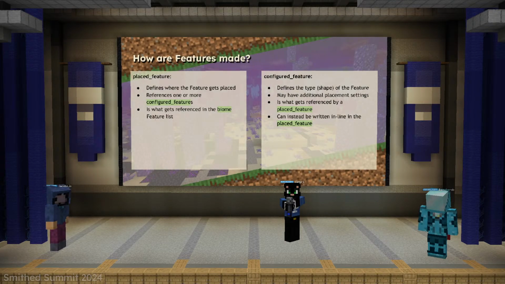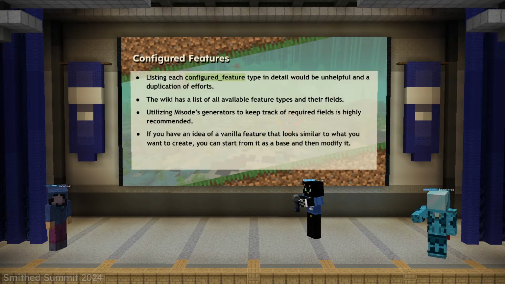Again, I always recommend to look at the Minecraft wiki. See what there is. What does vanilla use? Or open your favorite worldgen data pack. Say, hey, I really love how Terralith does the cherry trees in the Snowy Grove. I'm going to pull up that tree and see how they do it. And just have fun. See what there is. It's one of the best ways to learn, is to just open up a pack, see how they do it.